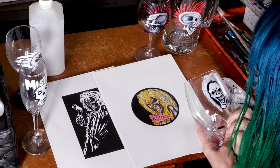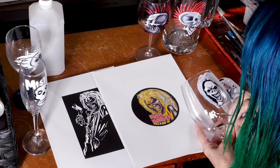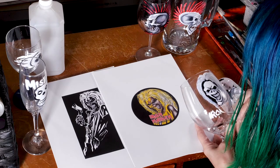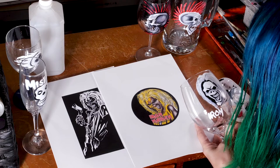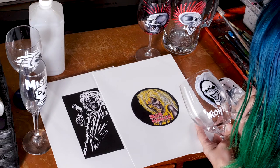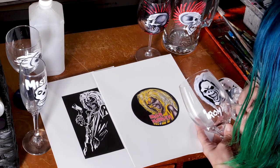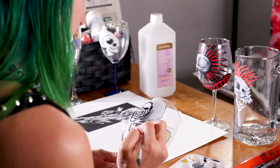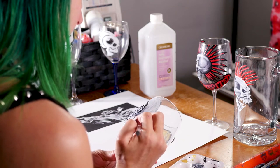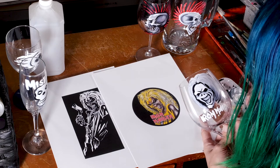I'm going to start marking where I'm going to do the Iron Maiden logo. It's basically block letters with some flare — a lot of straight lines, so just take it one letter at a time and look at how the shape is. One of the iconic things that makes it recognizable is that weird almost diamond-shaped O in the lettering. It's kind of a diamond shape in the R as well, and there's that weird little triangle where the A shape is. Those are the things that are really going to make this scream Iron Maiden.